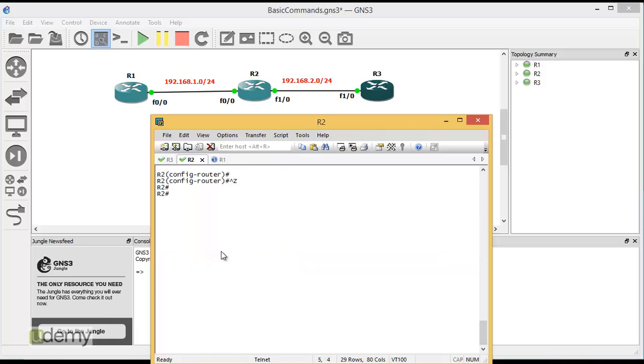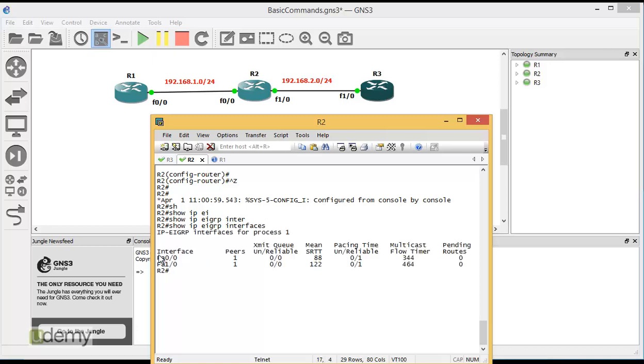Clear the screen. First of all, show ip eigrp interfaces. This command will show you EIGRP enabled interfaces. Now we issue it, and you see that FastEthernet 0/0 and FastEthernet 1/0 are EIGRP enabled. Okay, so the expected interfaces are okay.